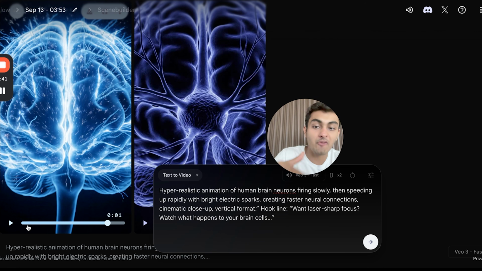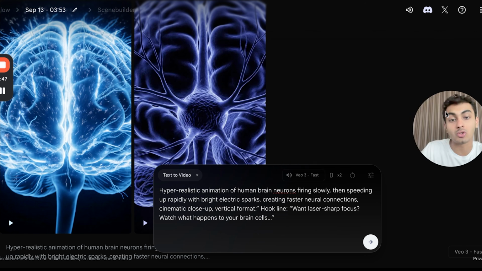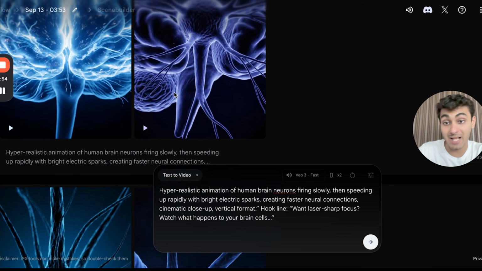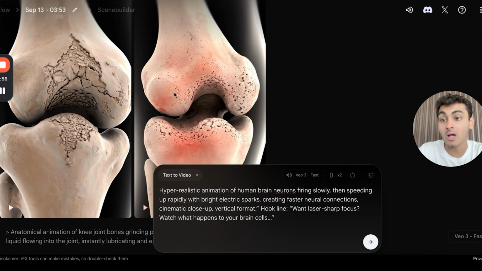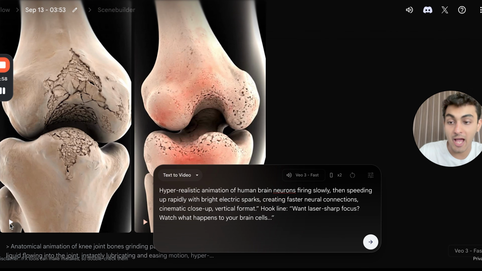In this case, I mentioned exactly what I want to happen in the video, and it generated me something very, very similar. I usually go for 2 or 3 outputs at the bare minimum, so it can give me different variations from what I would like. This is one prompt that I just went ahead and created. Here's another one that I have made here.